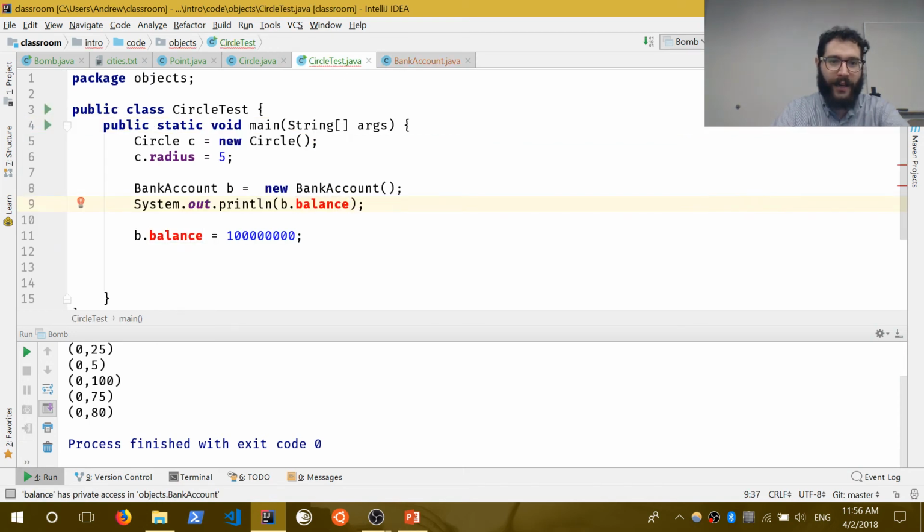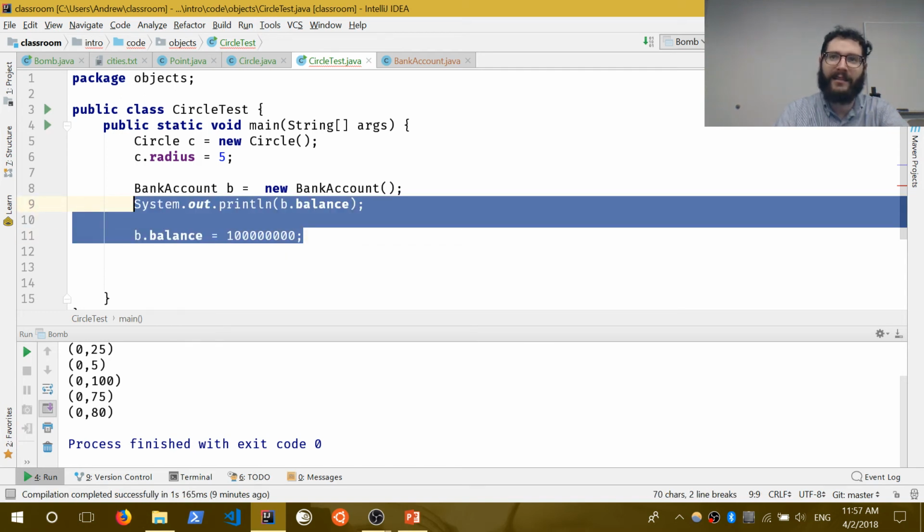And now if we go back over here, it's going to generate errors. It says, hey, you can't print that out. It's private. It won't compile. b.balance is equal to a bunch of money. You can't set that. It's private. You can't change it. The bank account program, though, can.